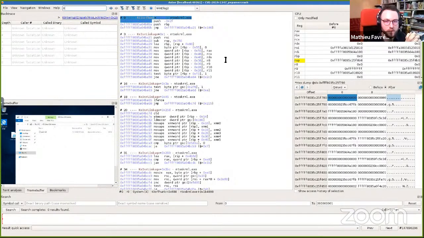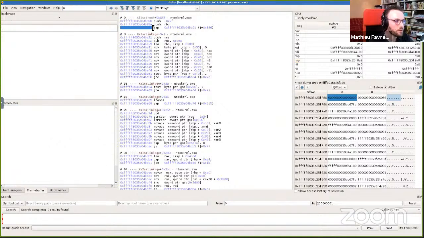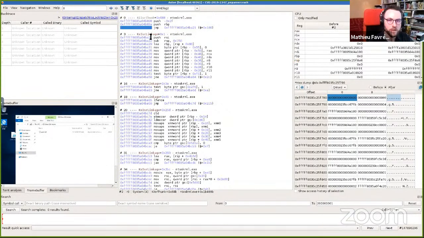So this is the GUI for analyzing my trace. And what I have in the middle is not the same view that you would get with a regular disassembler, because instead of focusing on a binary, what we do here is list all of the instructions that the CPU executed during the trace. So moving down like this, I'm actually moving forward in time. And when I move up, I'm moving backward in time. And when there's a jump, the next instruction is the destination of that jump. You see, this is A21, this is A21.